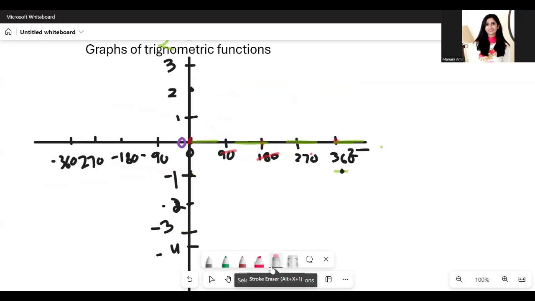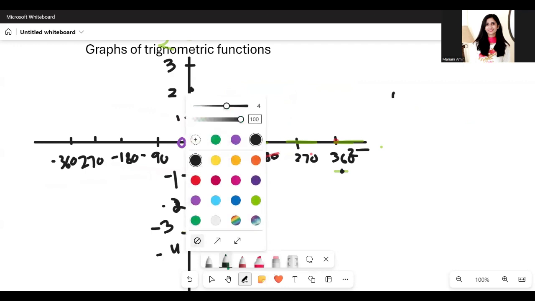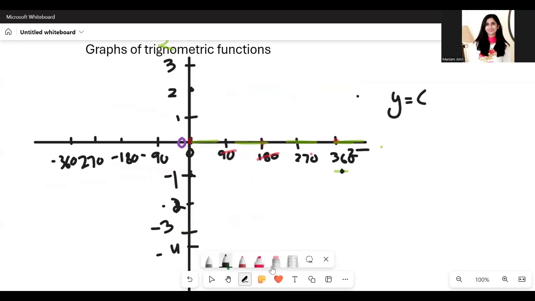All right, so now we're sketching the graph of cos x. Okay. Again, if you take out your calculators, you find the value of cos 0, you'll actually get 1. If you find the value of cos 90, you get 0, cos 180 is -1, cos 270, 0 again, cos 360, 1. And if you join these with a smooth curve, you get a graph like this.